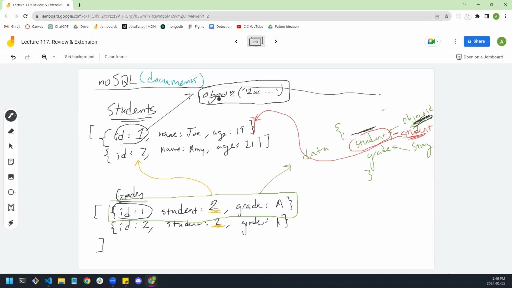So that's actually what an ID looks like. And so that is what goes here inside the student, right? That's what this is. And that's how we link these two. Just like how in the SQL database, it uses foreign keys. This is how we use, in, let's say, a NoSQL database, how we link these together.